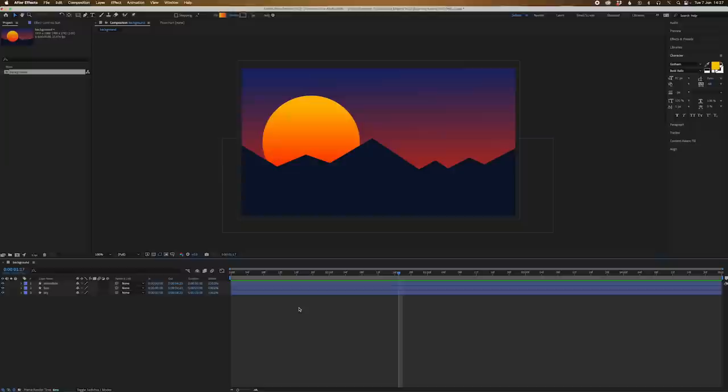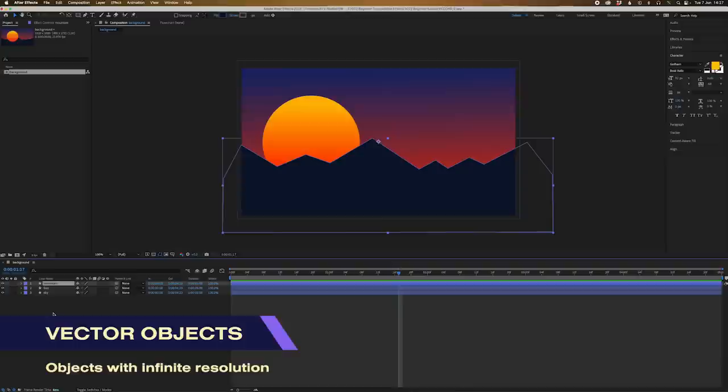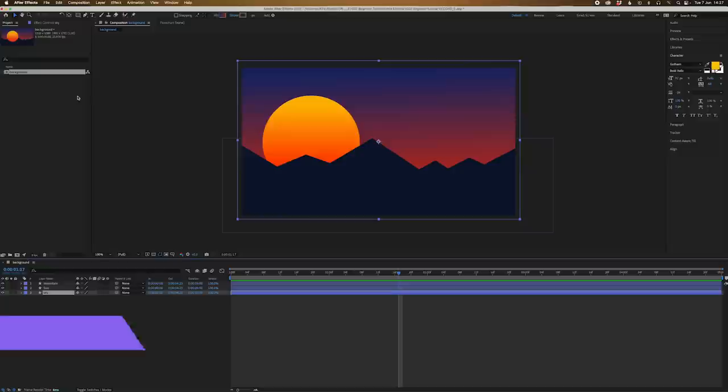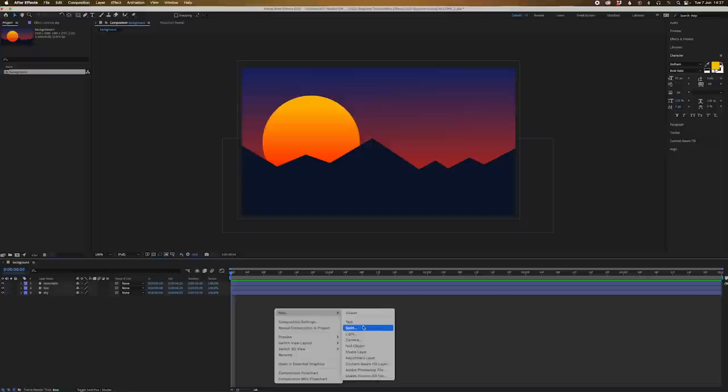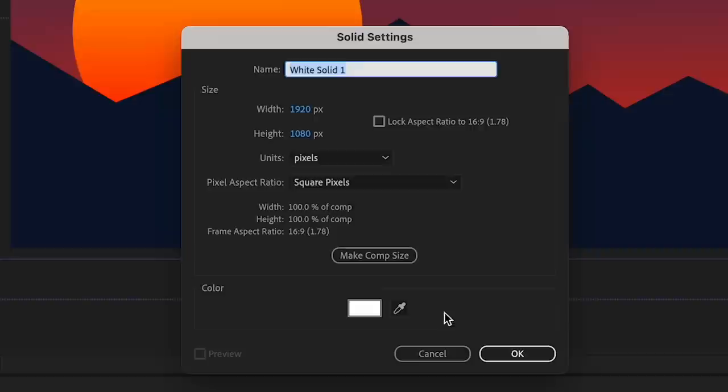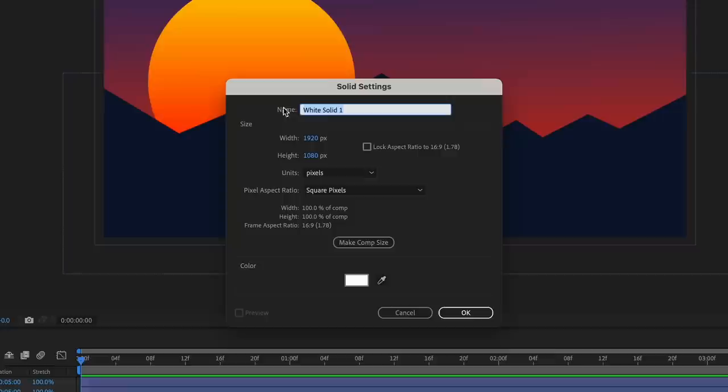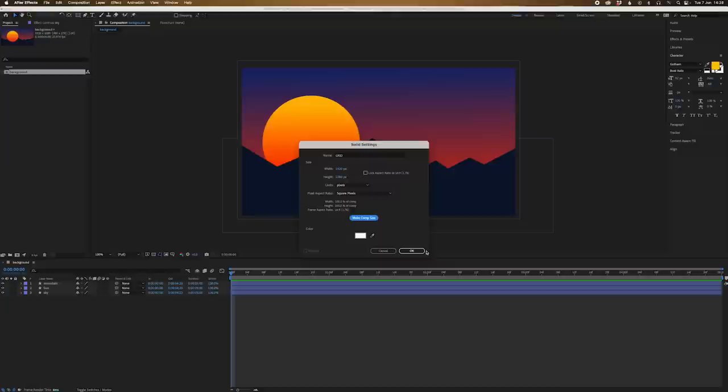So now we're going to create the grid for the floor. Now, at the moment, just to explain what's happened here, we've created vector objects similar to Illustrator in After Effects itself. But in this case, we're going to create a new object. I'm going to right click in this empty space here, and go New Solid. Alternatively, you can come up here and go Layer, New Solid, or Command or Control Y, whatever you like. Doesn't matter what color it is, but 1920 by 1080, if you're not sure, just press Make Comp Size. We're going to rename this as Grid. Make comp size, and then we'll press OK. Now, a white solid will come on top, which is not very exciting, but that is OK.